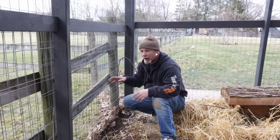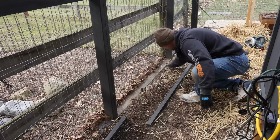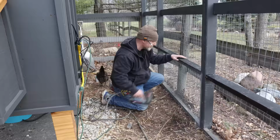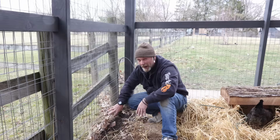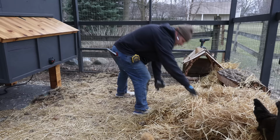All right, on the backside of the coop, I have my wire here that backs up to my neighbor's fence. And I don't have access to be nailing the mesh on the backside of my neighbor's fence. So what we're gonna do in here is basically just build out. I'm gonna run a 2x4 across here, and then we can staple our fencing on our side, which is gonna create some space in there so nothing can get from behind there, because this spot right here is where the attack happened. So Lady Gaga was sitting right here, and a hawk came from behind there, somehow grabbed her, and did damage. So what we're gonna do is protect this area so that it never happens again.